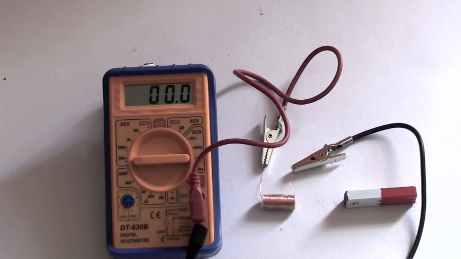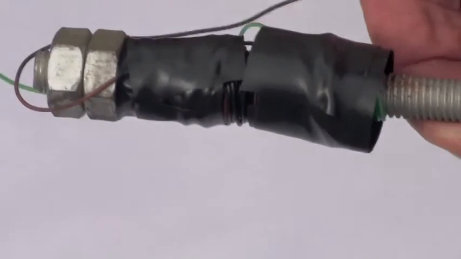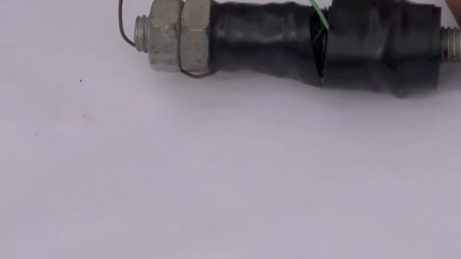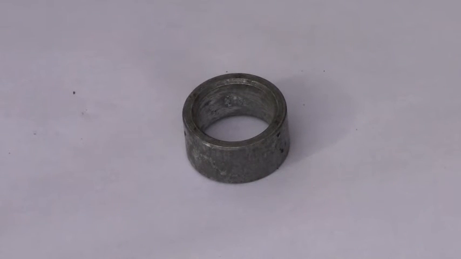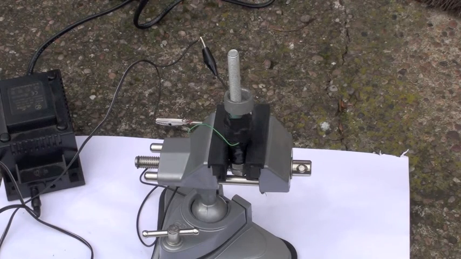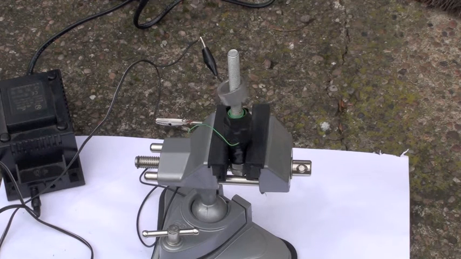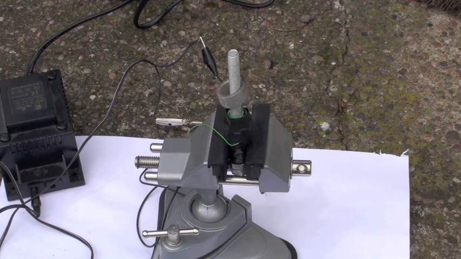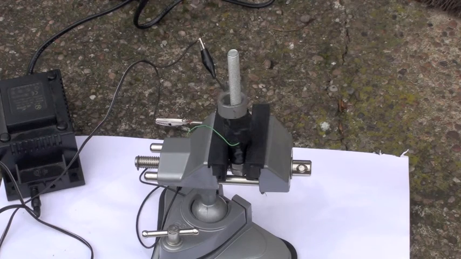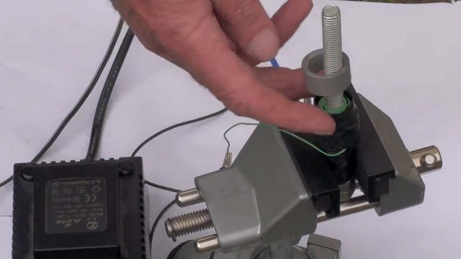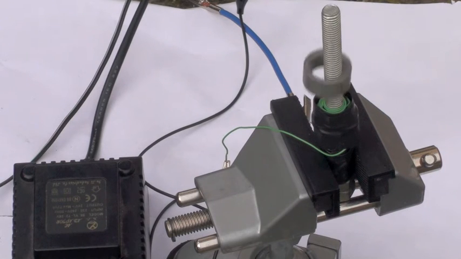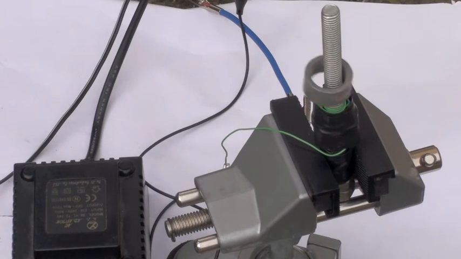A common demonstration of Lenz's law uses this equipment. That is, an electromagnet, which in this case is a simple bolt with thin wire wrapped around it, a couple of hundred turns in this case. Onto that bolt, we're going to slide an aluminum ring. The bolt with its ring is being held in a vice, and an AC supply is connected to the coil. I'm doing this outside because both the transformer and coil get very hot and tend to smoke a bit. When that supply is switched on, an alternating magnetic field is produced in the bolt. That magnetic field cuts through the aluminum ring, and the changing magnetic field produces a changing current in that ring. This current in the ring produces a magnetic field of its own, but it opposes the main magnetic field in the bolt, and therefore the ring is pushed away from the coil and hovers above it.